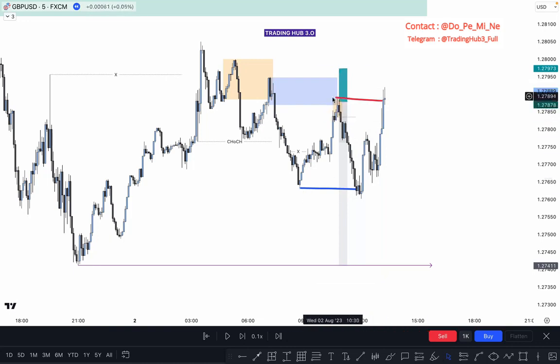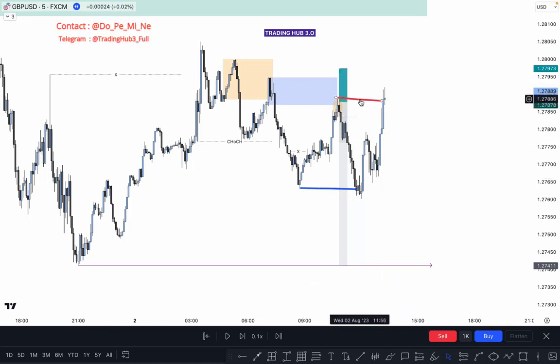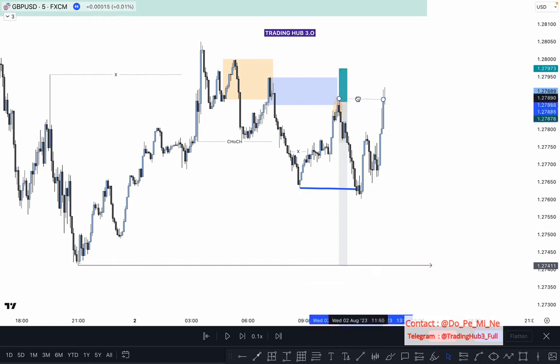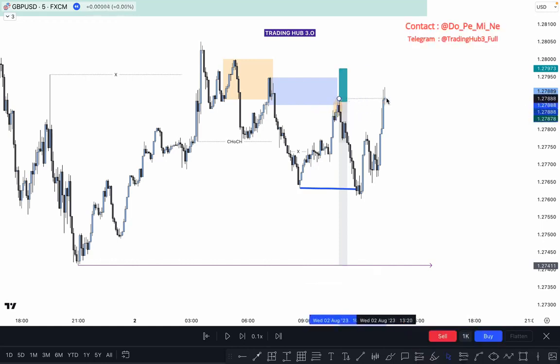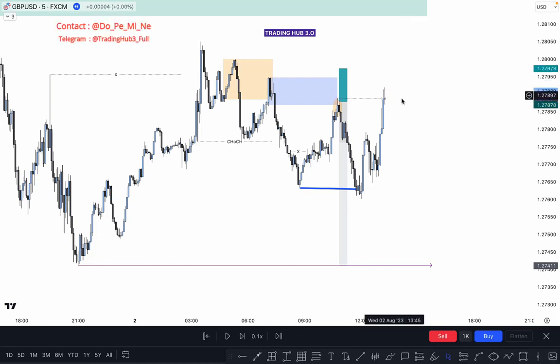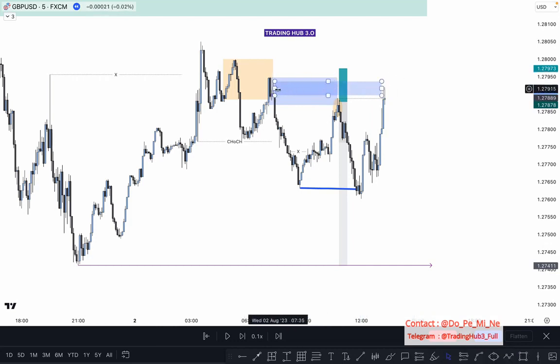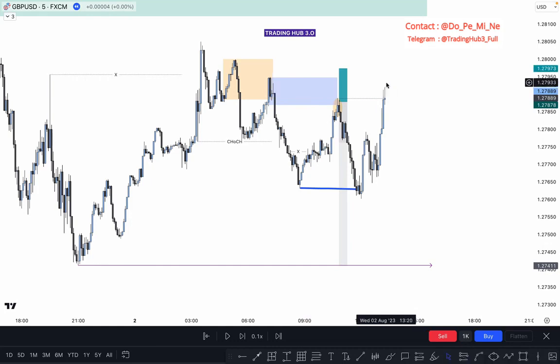Because the first low is broken here, but in this leg there is no inducement, so this high acts like an inducement. If there is no inducement, then we can sell on this order block, right? But there is no inducement, so this high acts like an inducement at this point right here. Okay, so this inducement is taken out, and we can sell here based on single candle mitigation. Also we can see here, this one is an unmitigated order block right here technically, right? But the main thing is taking out the inducement. After taking out the inducement, we can sell here based on single candle order block or anything, right?